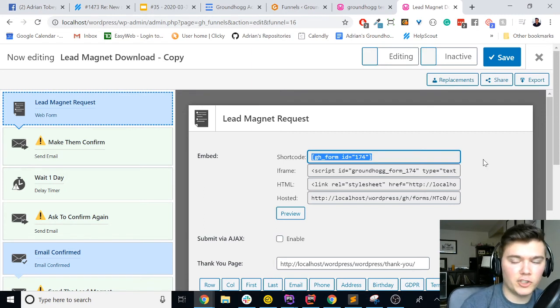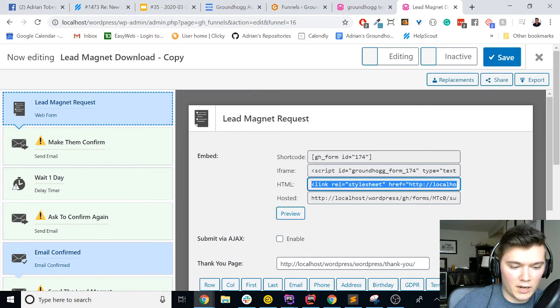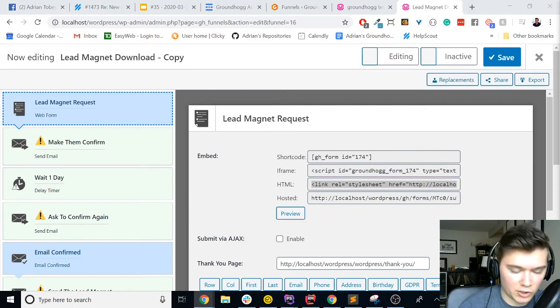Now, if you weren't using Oxygen and you're just using something like vanilla WordPress, then you'd use the shortcode to embed the form on your site. And that's fine. But if you are using the Oxygen form builder itself, then you will need to create what's called an HTML integration with Oxygen. And for that, you want to copy the HTML embed option, which is here. And then you are going to use this HTML to embed the form with the Oxygen form builder. Hopefully that's making sense. And if you're not super familiar with that, I'm going to do a quick Google and see if I can find any documentation for Oxygen Builder on that.